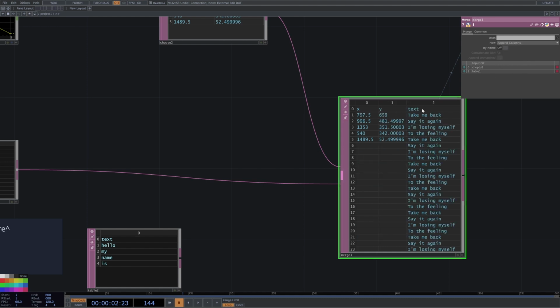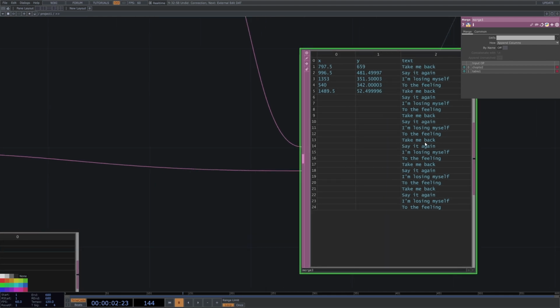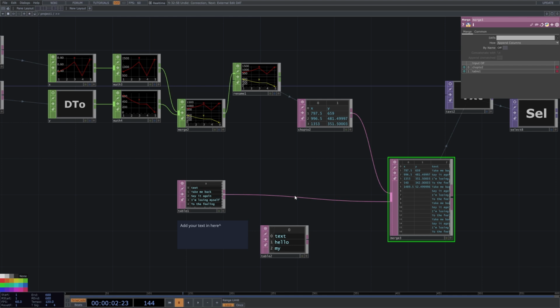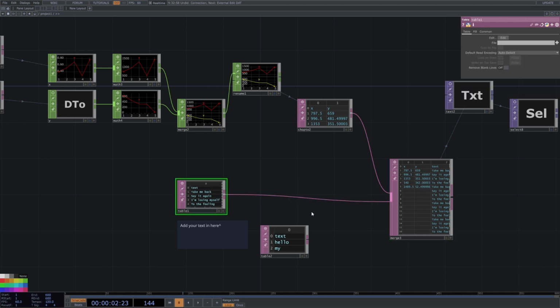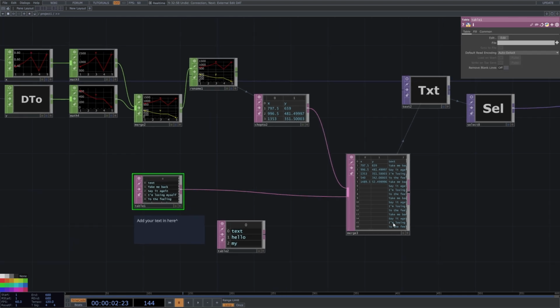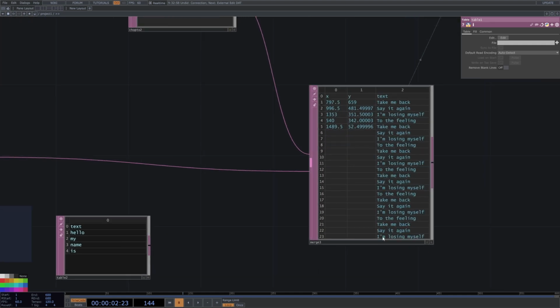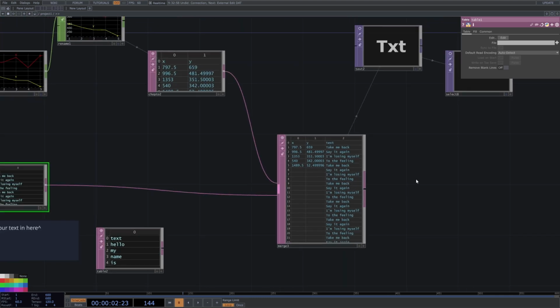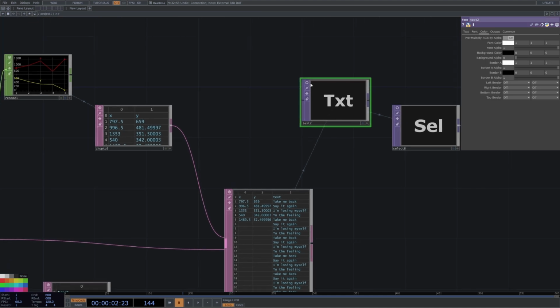So we now have an X, Y, and text column, which is going to, in order, set your X, Y coordinates to a specific piece of text, which I just have as the chorus or the hook repeating like so. You can play around with randomizing this, adding in different inputs, switching between text inputs and all that if you want, but I just recommend typing out maybe at least 24 in this case. I don't think I ever go beyond like 10 blobs, but it's really up to you. Cool. All right.